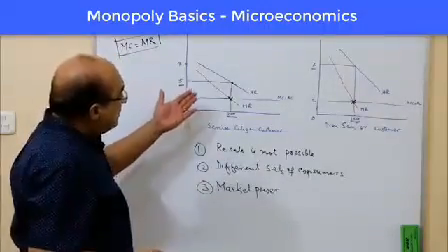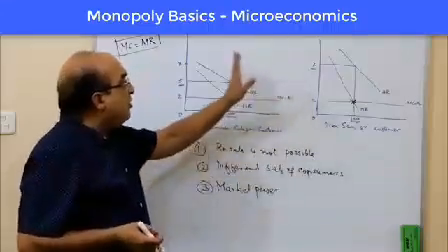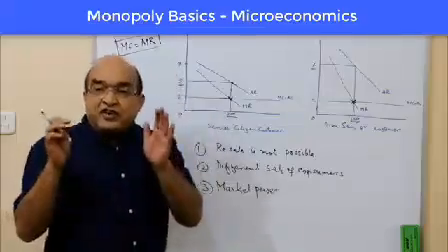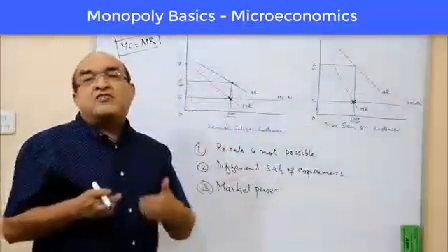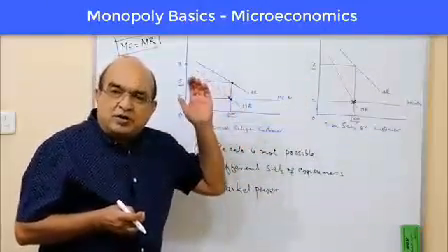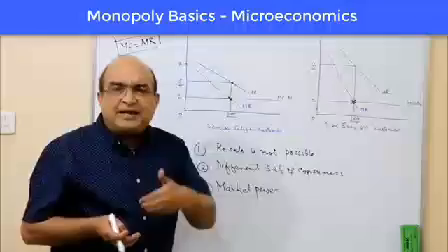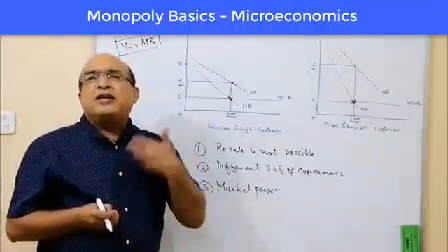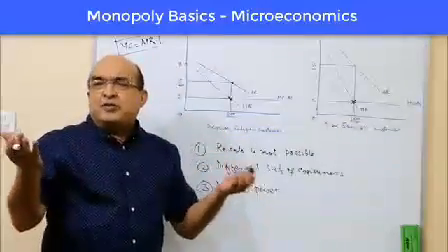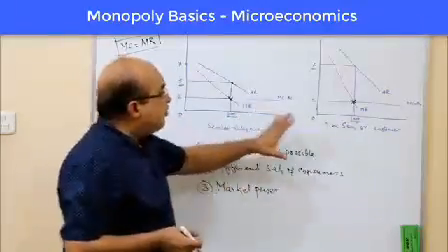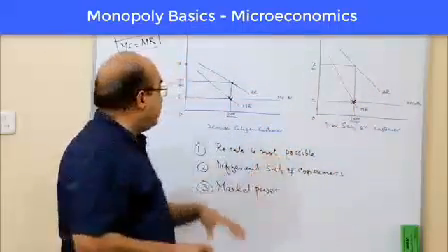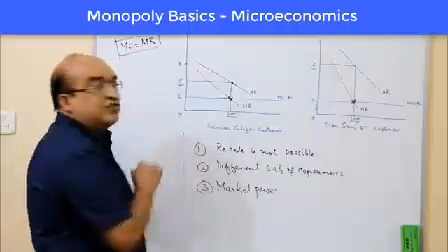Okay, so this becomes possible because for both the markets, for both the sets of people, there is a difference between the average revenue curves themselves. Had there not been the difference in the average revenue curve, there would not have been any motive for the monopolist to sell to these different sets of people the same commodity at different prices. So what makes it possible is the shapes of the average revenue or the demand curve of these two different sets of people and the existence of these conditions.